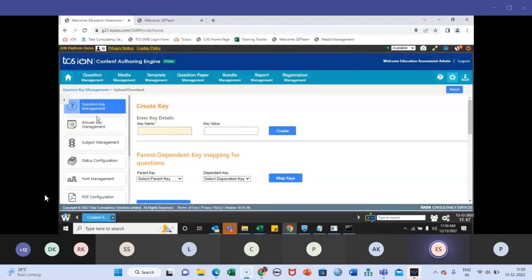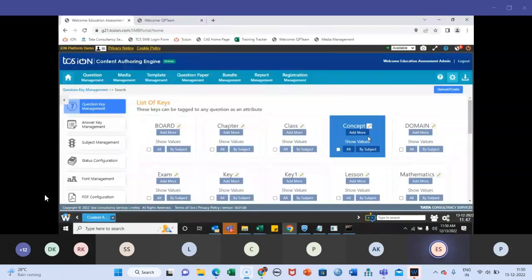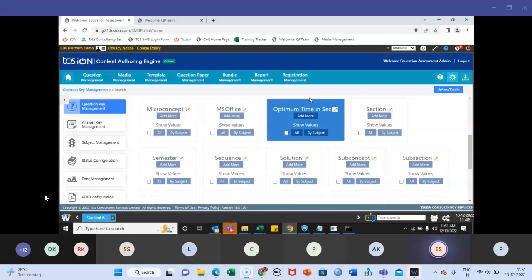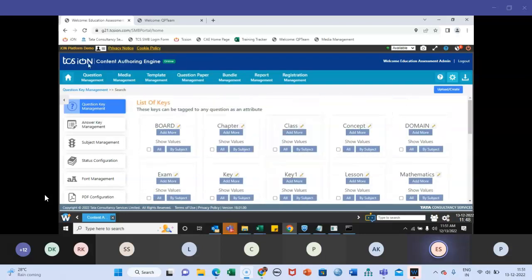So you can put lots and lots of parameters that you want, and questions will be fetched exactly how you want. So the key is a very important thing that needs to be used when using question paper management. Every organization has 25 question keys that can be created. Only 25 keys can be created, but among those 25 keys, an uncountable number of key values can be added. As you can see, all 25 keys have been created because this is the demo course.